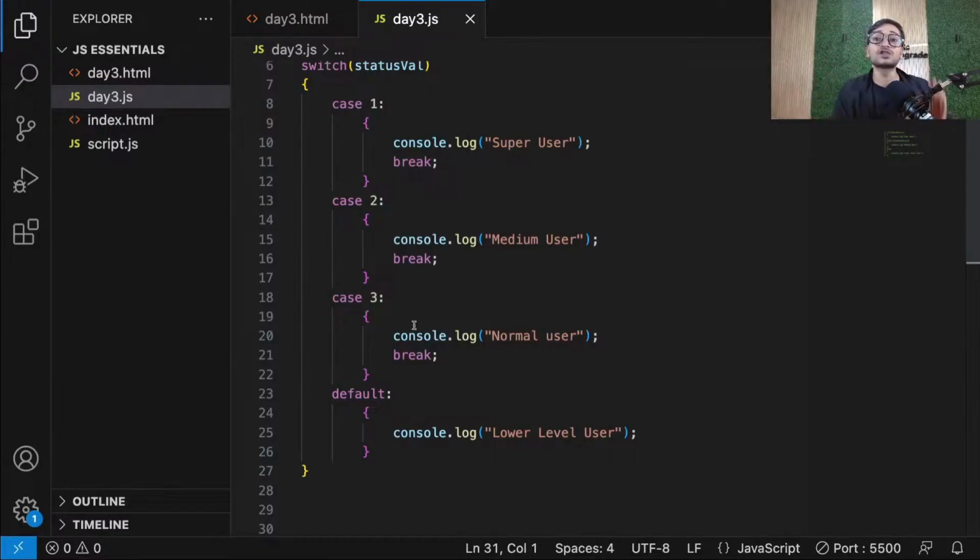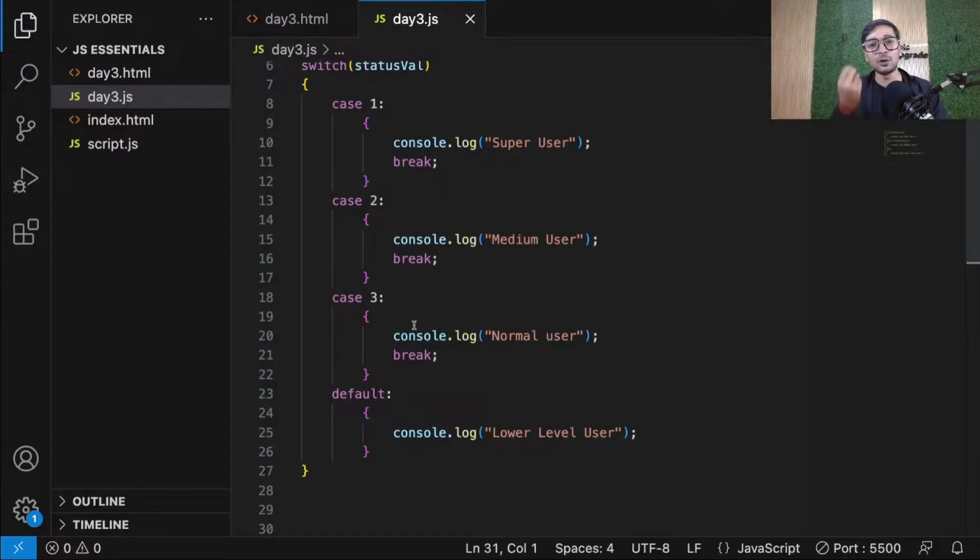Why? Because switch is much faster as compared to if and else. That is the reason for smaller conditions, for just equality checks, like if it is 1 or 2 or 3, you should avoid multiple ifs and go for switch cases, because speed-wise, switch is much faster. So if you have 10, 20 conditions where you're just checking if it is 2, if it is 8, if it is 7, if it is 9, avoid if else. I'm not saying that if else will not work. You can completely use if else, but switch case will be a lot faster in execution. So your program speed will improve and your application will be much more optimized.